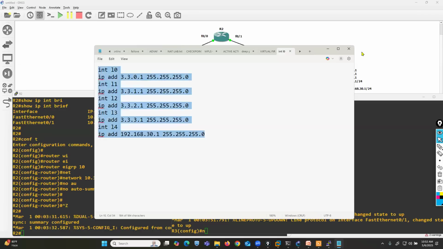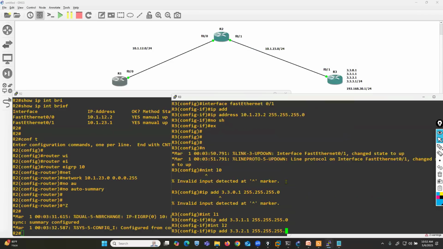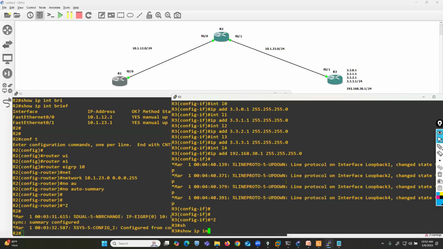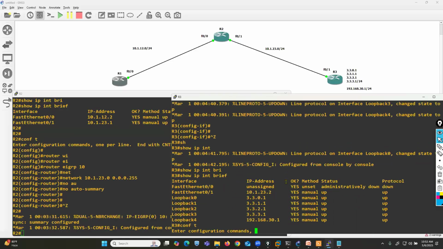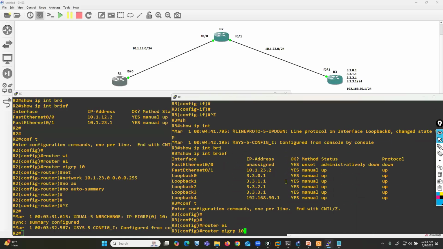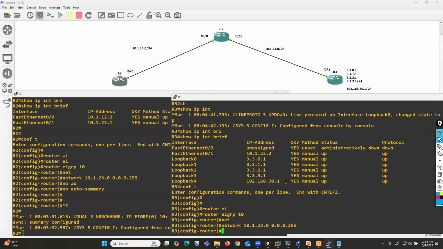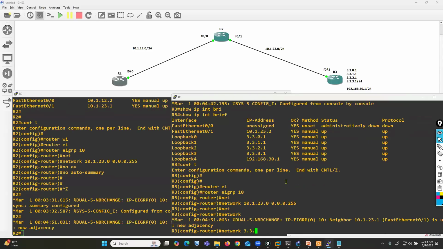Let's create loopback interfaces here on R3. Show IP interface brief. Router EIGRP 10, network 10.1.23.0, wildcard mask.